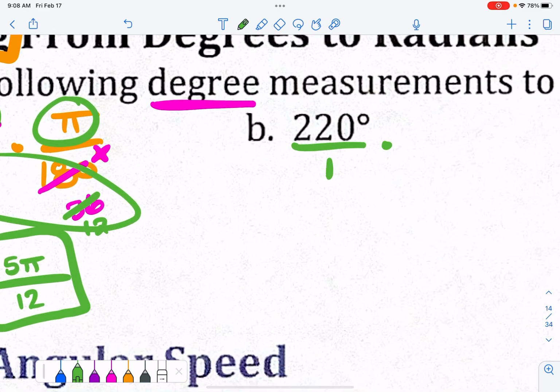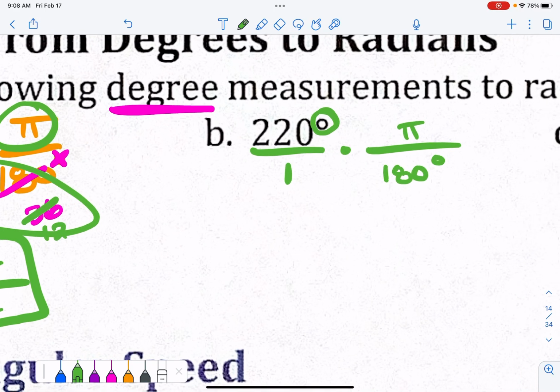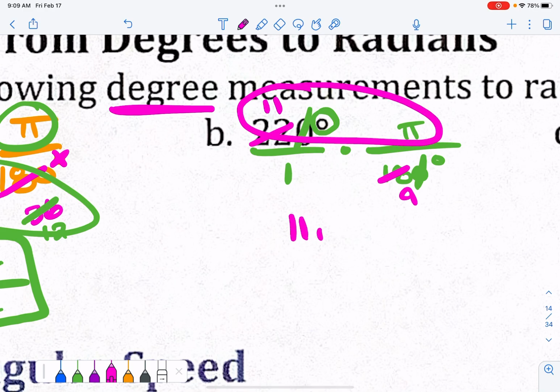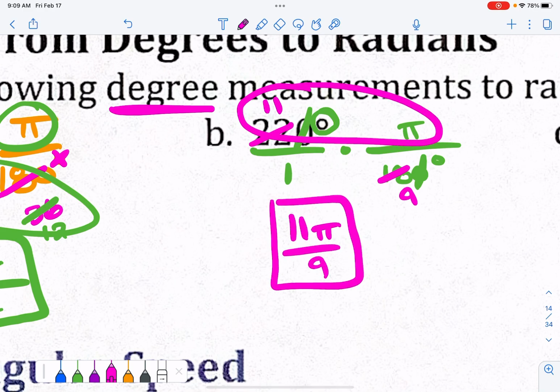Same thing with 220. I'm going to put him over 1, and then I'm going to either use pi over 180 or 180 over pi. Because I have degrees on the top, I'm going to put degrees on the bottom. So 180 has to go on the bottom, pi has to go on the top, and then I'm just going to reduce. First things first, I can just knock a 0 off. So I have 22 and 18 now, and then I can just divide by 2, I think. So 22 divided by 2 is 11. 18 divided by 2 is 9. And I think that's reduced as far as we can. So this would be 11 pi over 9. Notice I do not write it as a decimal. I leave it in radians as 11 pi over 9, okay? And that's what 220 degrees is, all right?